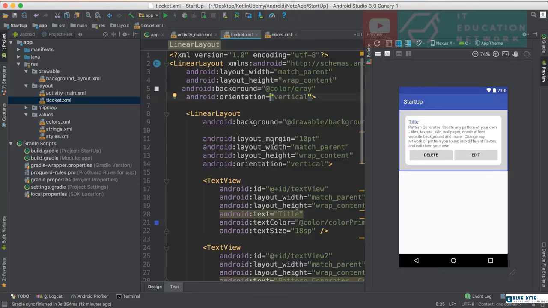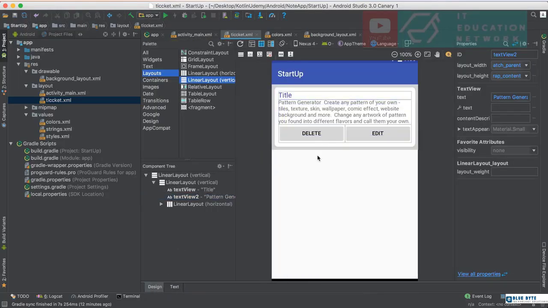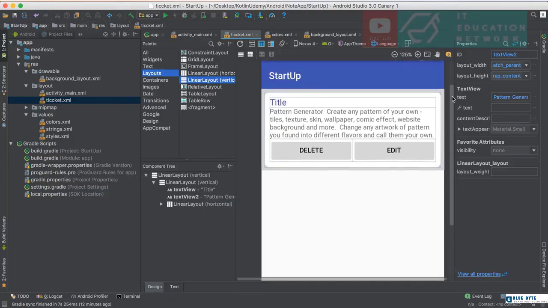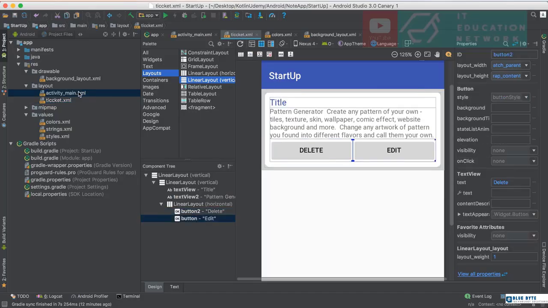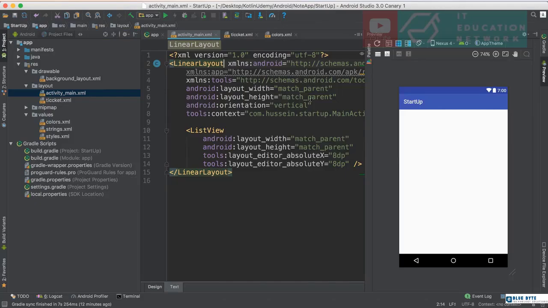So looking back here, this is too much, 10. If I just say 3 from all sides, it will be good. So now if you see the gray with a 3, the ticket looks nicer. See how much nicer. It looks like a ticket: you just add a title, a description, two buttons at the bottom, and something nice. And you could apply the same thing to this list view, to make it also use the same pattern.